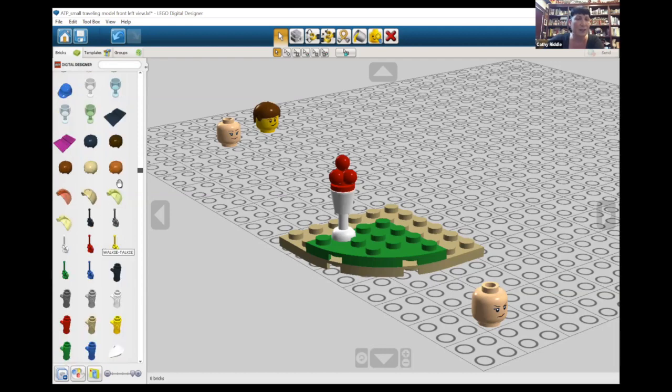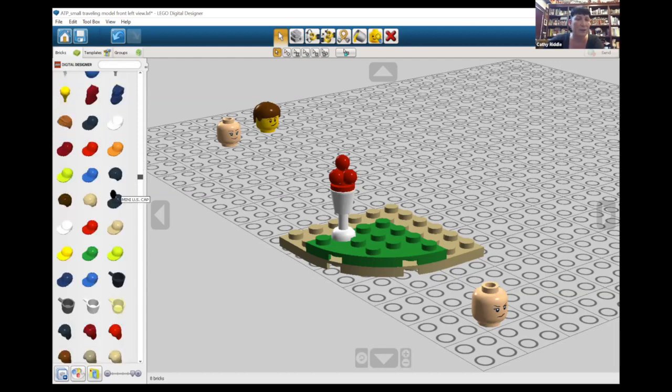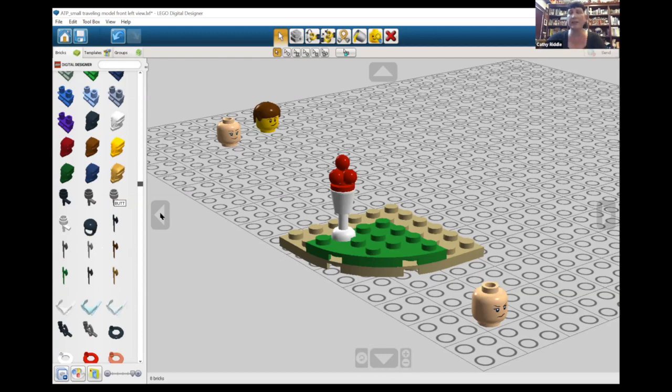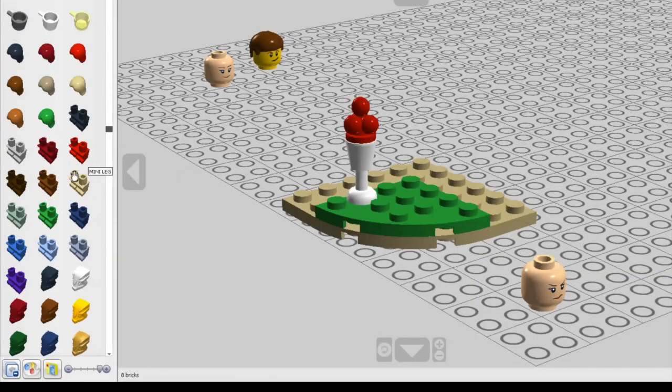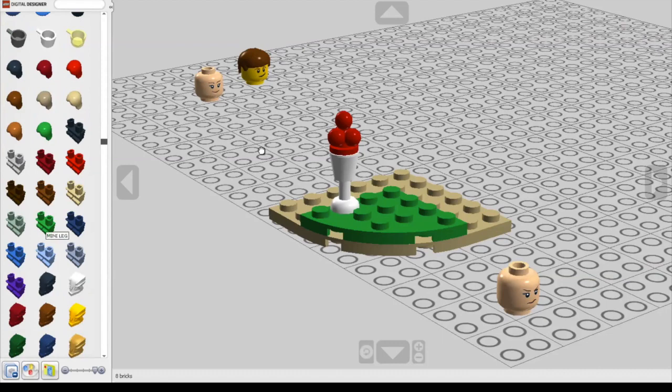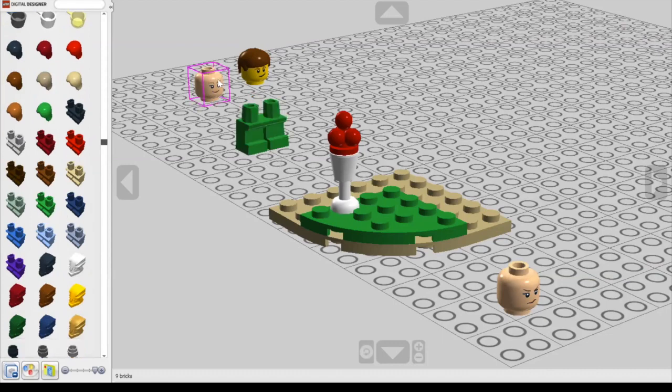And let's see here. Oop, there's some legs. What color legs do you want? What color pants? Anybody? Green. Green it is. All right, we'll change those around. All right, what color pants do we want for the young lady here? Pink, blue. Blue. Blue. All right, blue it is.